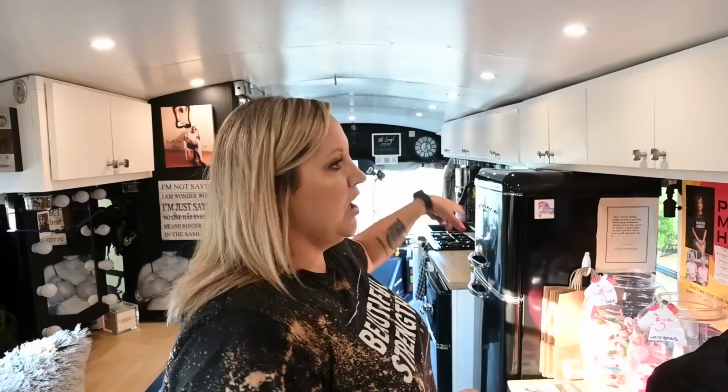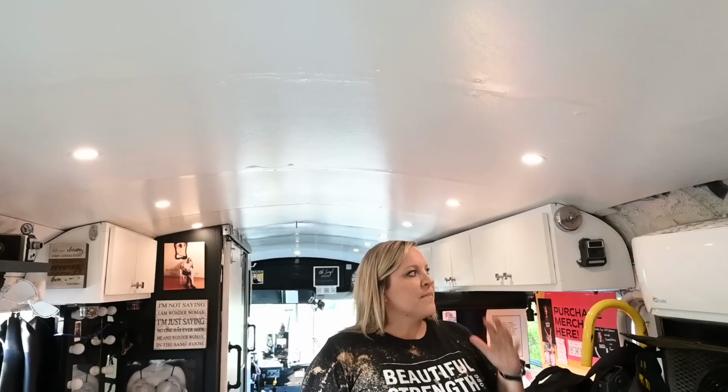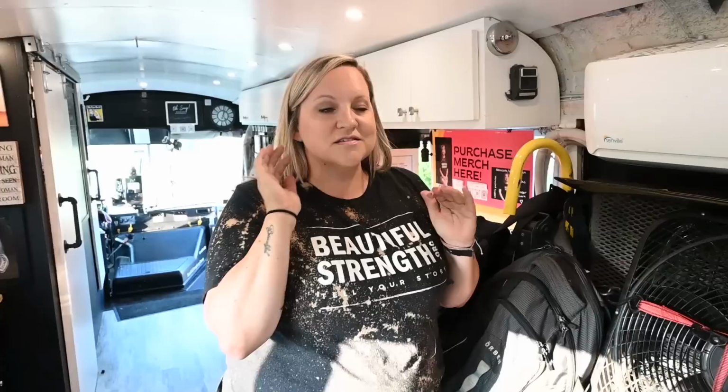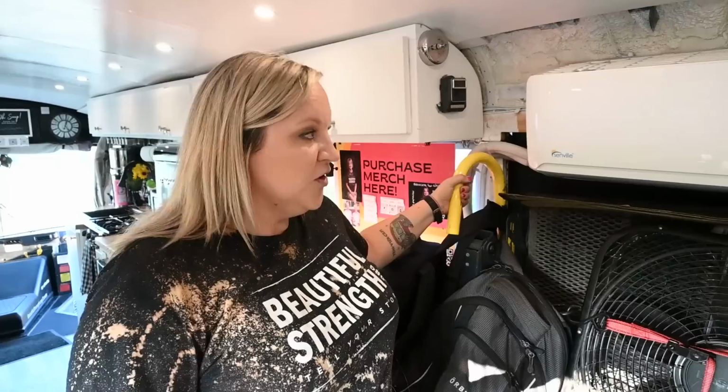When I first got the bus, we pulled the ceiling down and pulled out all the insulation and everything, and I spray foamed it. That was painful. If you've never spray foamed anything, it burns. You look like a full-on hazmat person. You have a big old mask on and everything's around you, but if one little morsel of that even touches your eyeball, it stings so badly. But as far as a benefit to insulating your vehicle, it does really well.